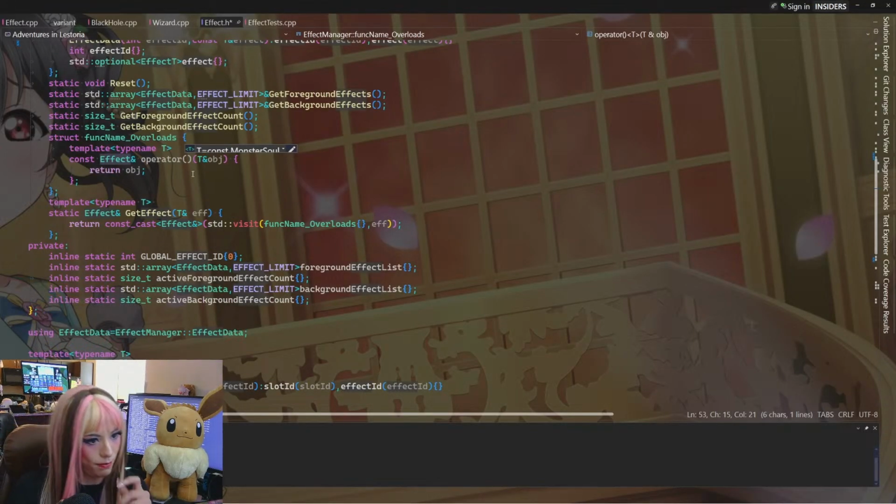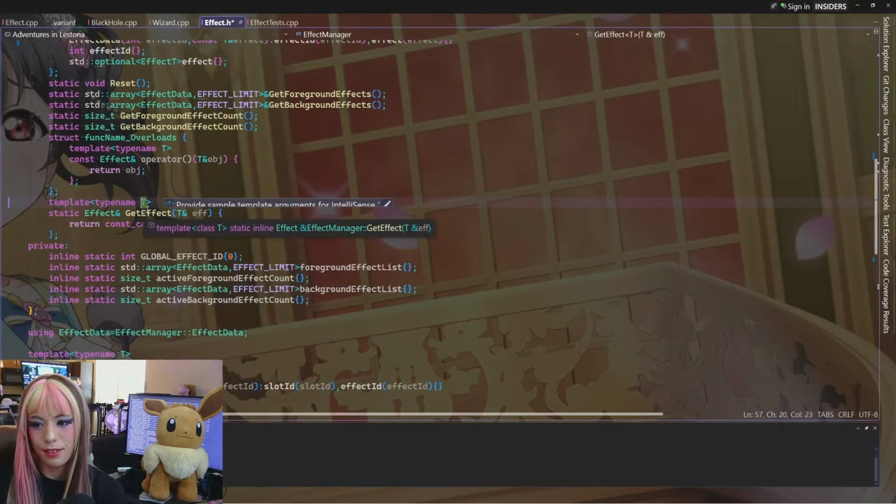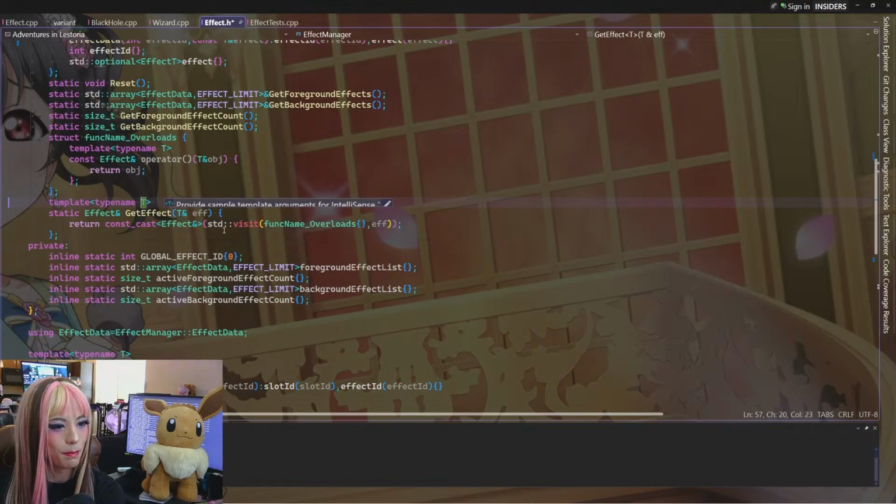Wait a second. So right now, the get effect has a std::visitor, but it's also templated. I need to wrap my head around what this means, because I think I screwed up.